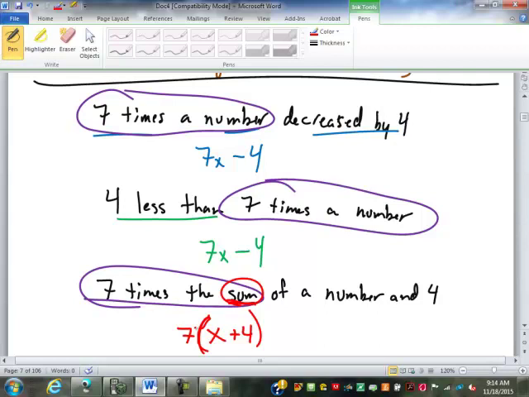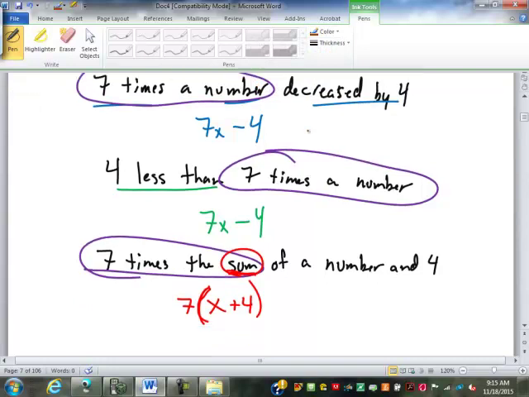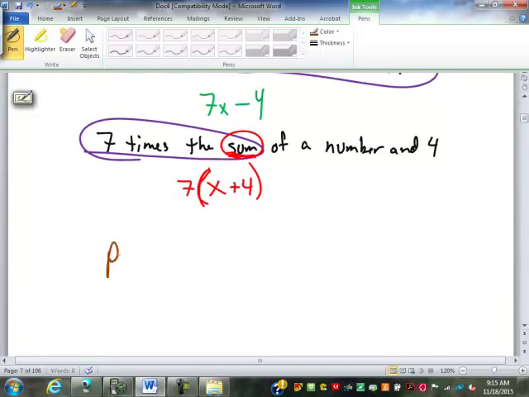Personally, I believe that this is the toughest thing to do in math, is to take words and put it into symbols. So about the only way to get good at it is to practice it. So I'm going to give you some to practice. In your book, on page 260, it is exercise 6.5, 1 through 25, the odds.